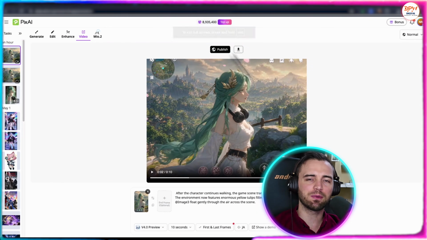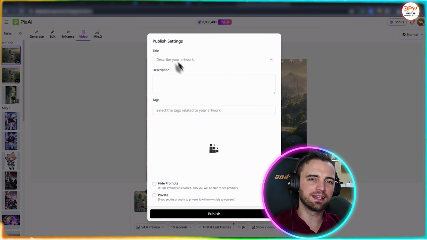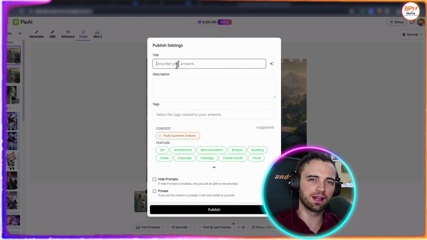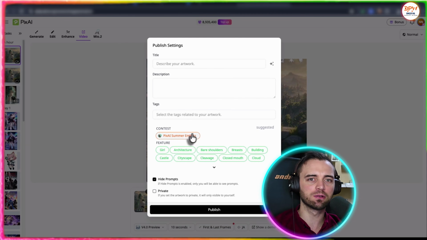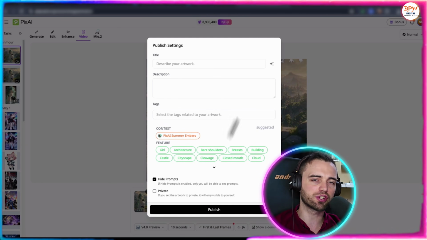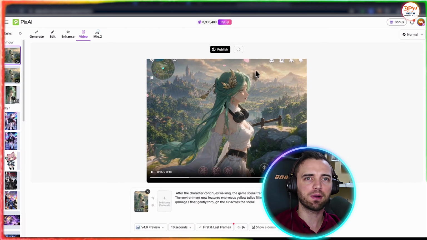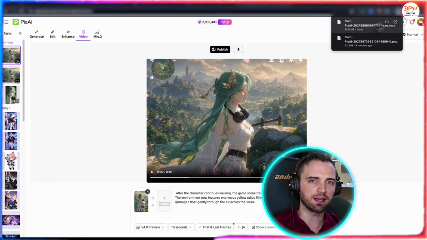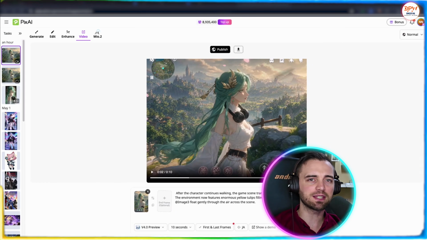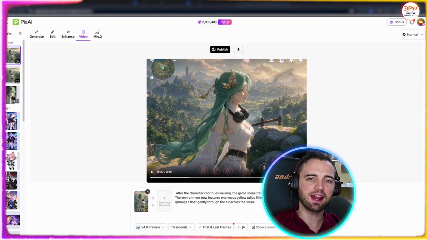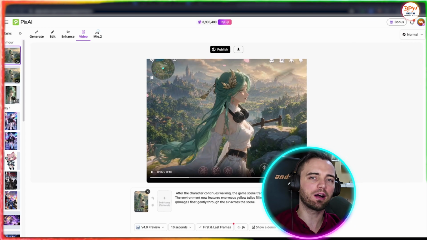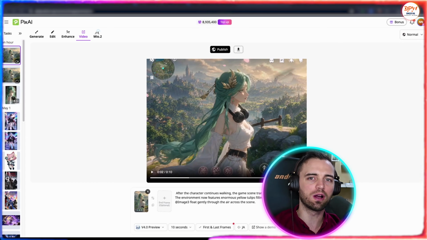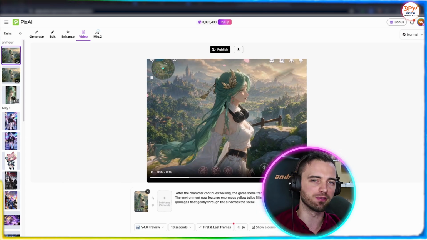So just like that, we can see it's pretty crazy what we can get from just typing in a few words and with a few pictures. Once we're happy, we can select publish with a title, description. We can hide or show the prompts we used and hit publish or download when we're ready. Now, using a platform like this, I don't see any reason why you couldn't create a full anime using the platform, something that is super high fidelity and it just works without having to switch between multiple apps.